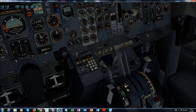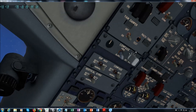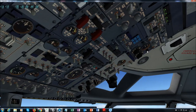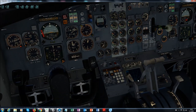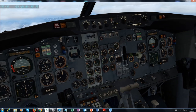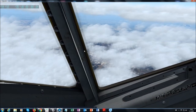Not really sure whether this is because of turbulence or the step trim is going berserk, but the airplane is moving up and down a little bit too much for my liking. Don't know why that is, but this is too regular to be turbulent, so I think it's something with the step trim. I don't get any error messages whatsoever. Let's just see how it goes.